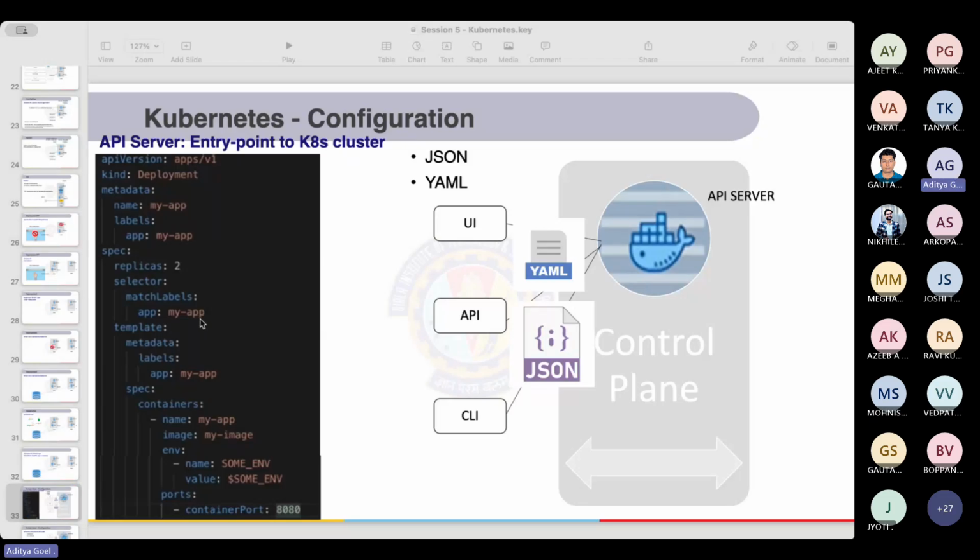Now, why is this important? Say, for example, you're running 2 replicas and one replica dies, then Kubernetes would have to restart that particular application in a new pod. For that, this name does matter. Basically, this name should match. And then that spec also has a template, which has metadata saying that the application is my app, and the template also has a specification, which is the details of a container. So for the container, what is the name that you want to give? Here we have suggested the name as my app.